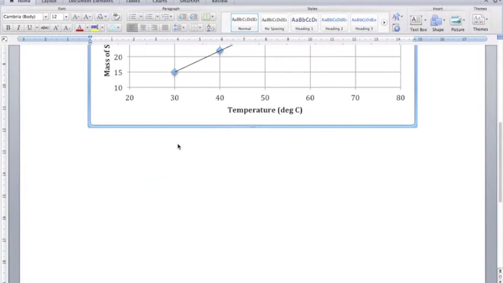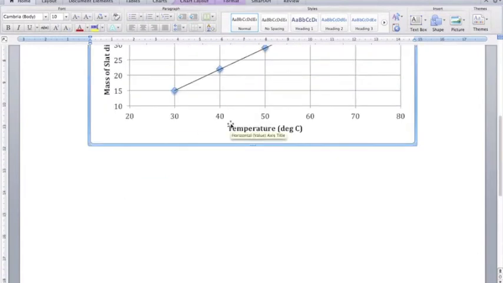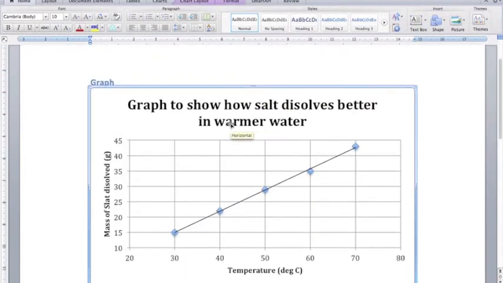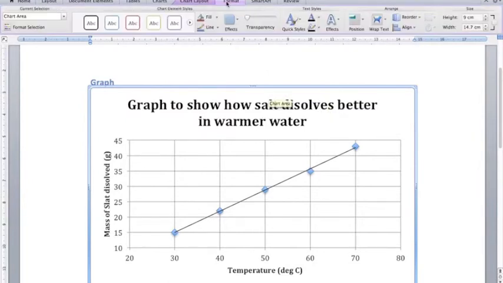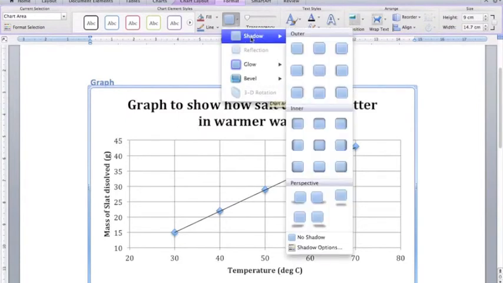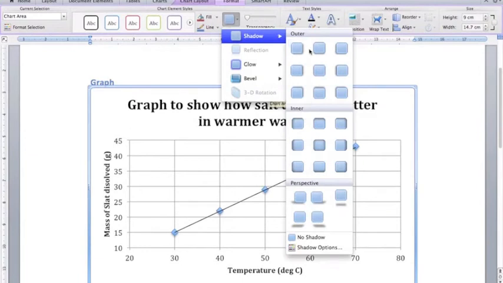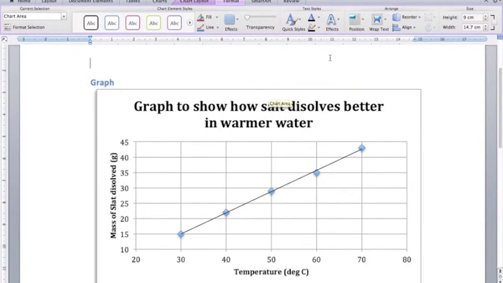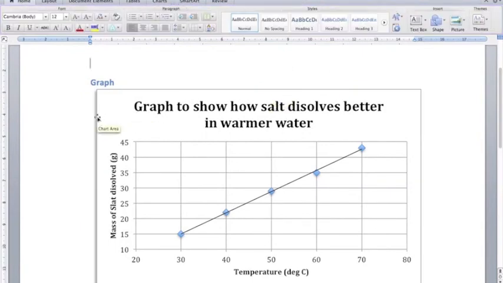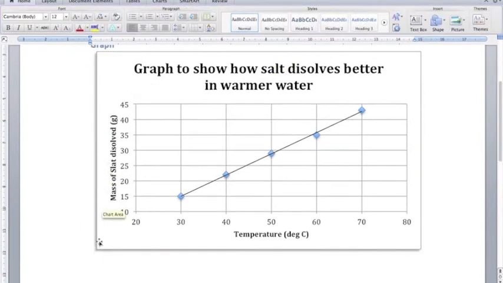into a very nice format there. And that's a nice fitting graph. You can see that it fits right into the borders of your Word document. Any changes that we might like to have, sometimes it's nice to have a little bit of a shadow just to make it stand out a bit. See, then that's the shadow there. It makes it look like it stands off the page a little bit.